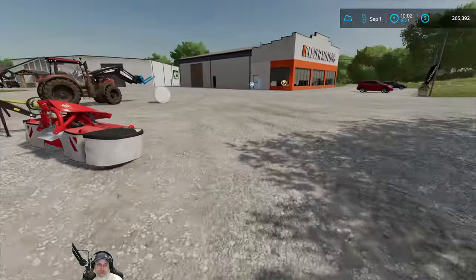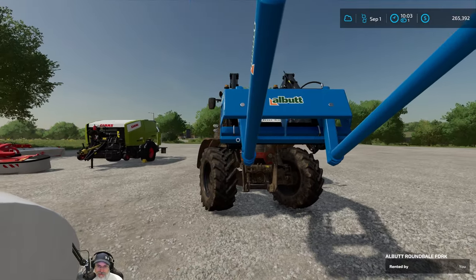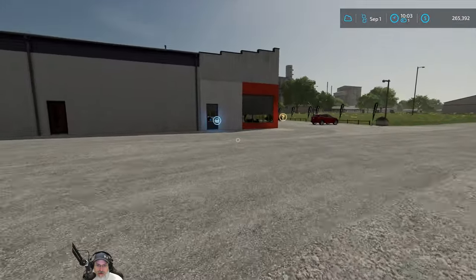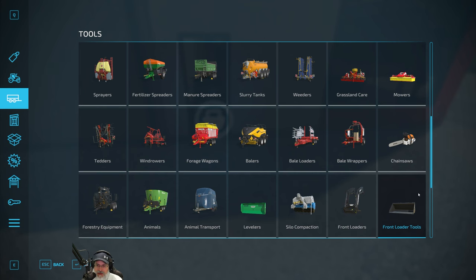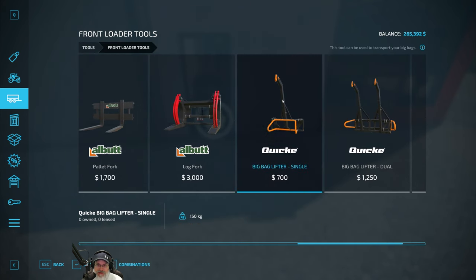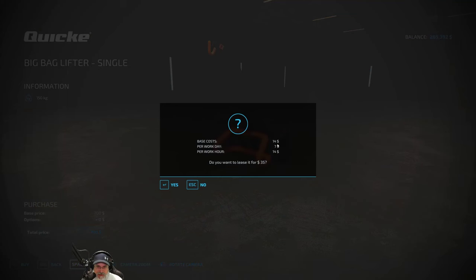So that might actually be useful to do that. Now, one thing we could try is we could temporarily lease this, because it's not going to cost us any money at all, and just see if we can hook a strap up to it to lift those up. I mean, I don't know how much it is going to cost us to lease this. Oh, nothing.